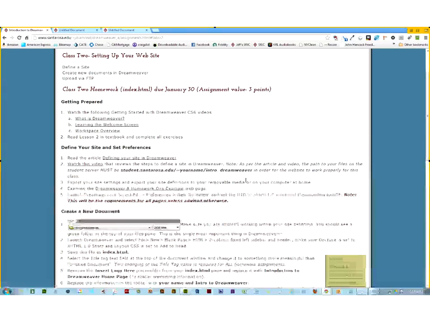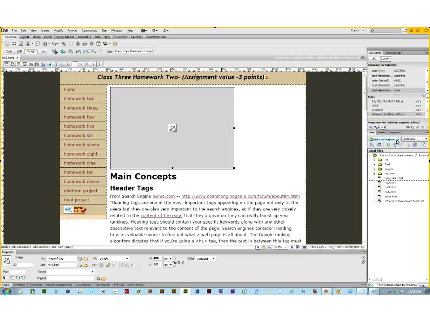So this site definition is related to your homework, okay? And as I showed in the first class, the other site definition is related to your Digital Classroom Lessons.